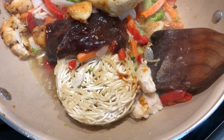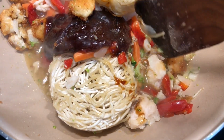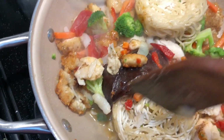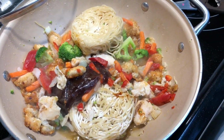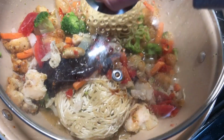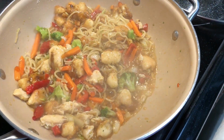And this poor little thing here, this sad little thing, this is the chicken that comes in the dinner. So you want to add your own chicken to this. It really does help. I also added several red peppers. I had like canned red peppers, and I sliced those up and added those as well. And I think that really adds to the dish.